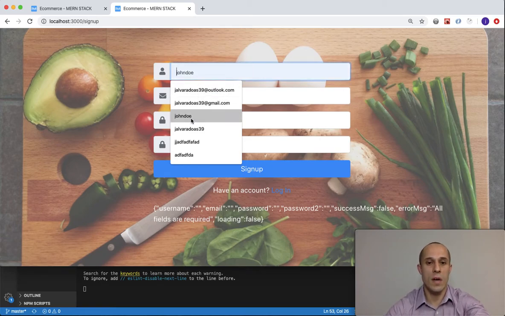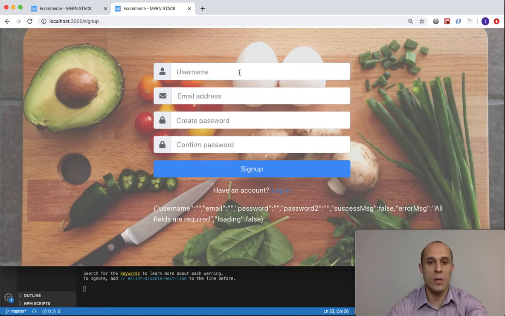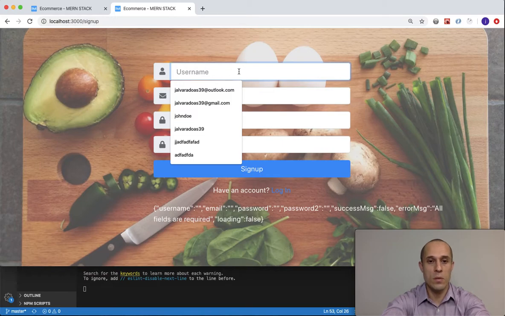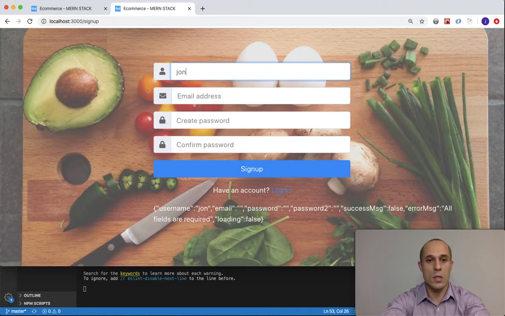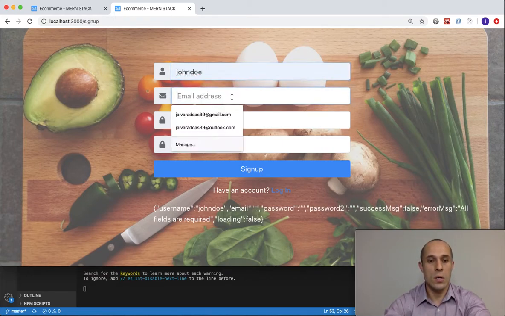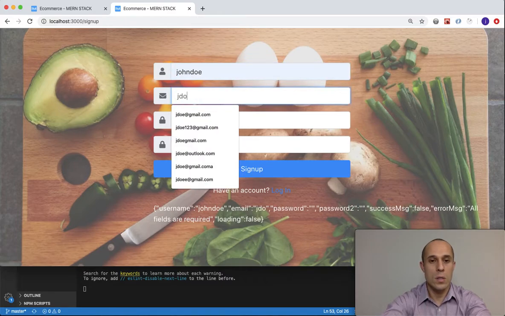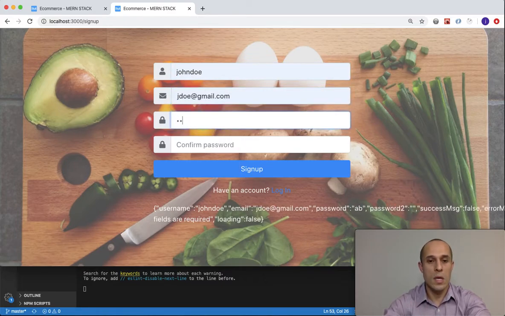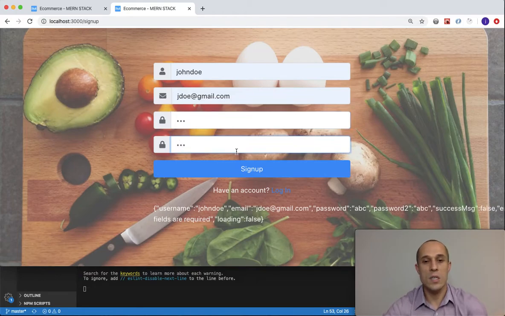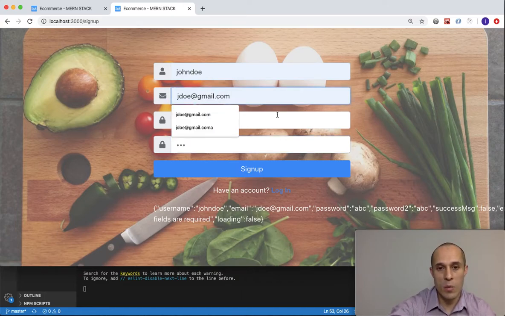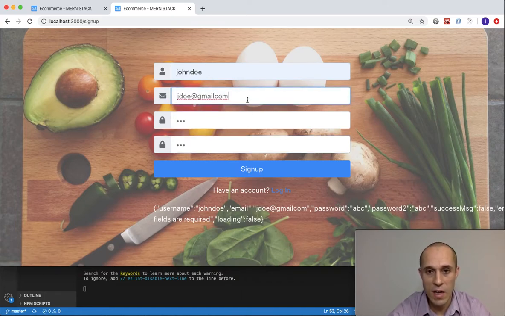So now let's test out the email. I'm actually going to fill out all the fields. I'm going to do John Doe, then ABC. So all the fields are filled, but for the email, I'm going to remove the dot here. So that's going to be an invalid email.